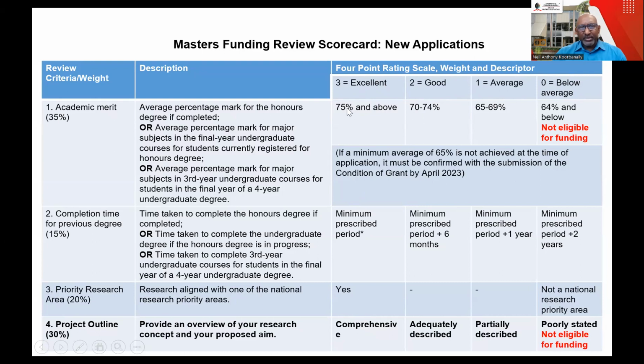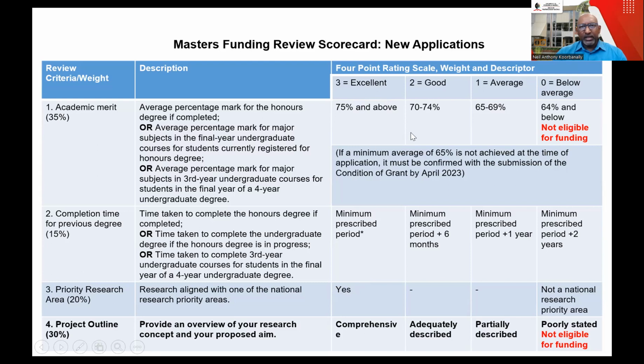Those who get 75% and above, they completed in 3 years for a BSc degree or 4 years for a professional degree. They completed their master's in 1 year and are going for a PhD. It's meant for everything. Everything worked very well for you. These priority research areas, I'll talk a little bit about that later on, but generally the sciences and agriculture are priority research areas in South Africa. So generally we all get a yes, and we all score 3 in that.